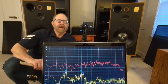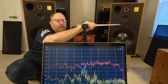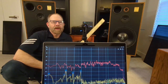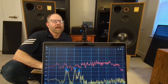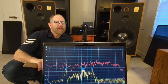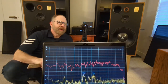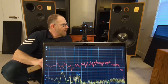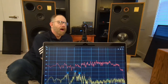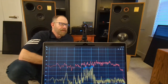Got everything set up for you to see, and we're roughly 3 feet away from the speakers, about centered with the cabinet, and both speakers are playing, so it's going to measure both speakers at the same time. Kind of simulates open air environment, what you'd hear from where you're sitting. One thing I want to show before I measure these speakers to compare them against how they were before is the difference between having a speaker on the floor or off of the floor. Right now they're about 12 to 13 inches off the ground.